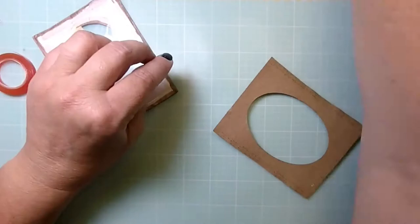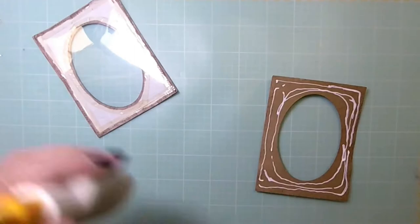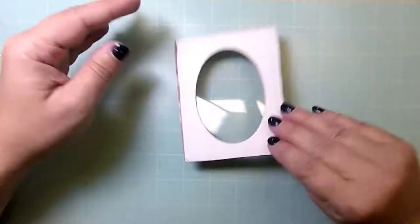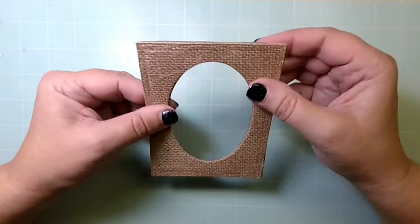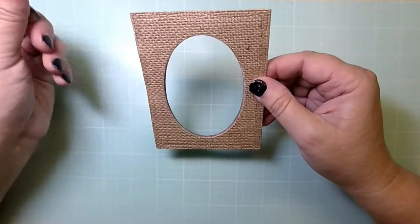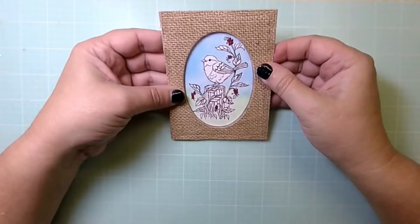Now I have the acetate placed on top of that, and now it's time to put the burlap on top of the acetate piece, creating that sandwich of fun foam, acetate, and finally the burlap — which means I'm going to have a small well in the back big enough for my shaker pieces. I want to point out this fix: if you see glue showing through, push it toward the frame and you can get it off with your fingers without smearing it all over your acetate window — that's very important for not having to redo your project.